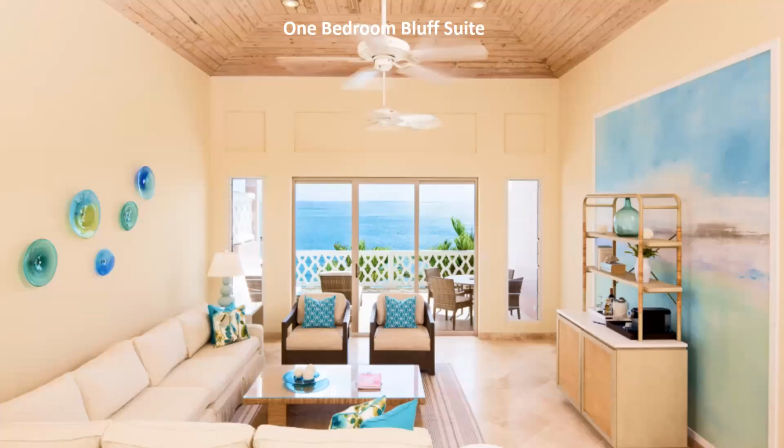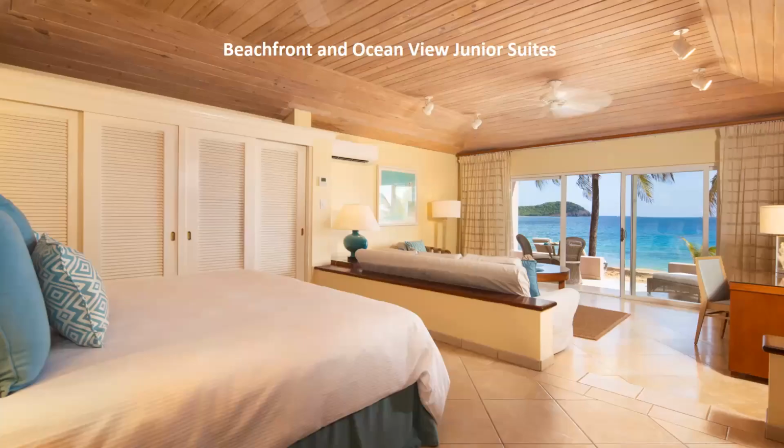This is our 1-bedroom Bluff suite. Now, the difference between the room you just saw and this room is that the 1-bedroom Bluff suite comes with this separate living area. So you'd have the living area with your amenity setup and your sofa. It's got a terrace to the front. It's also got a day bed with a terrace to the back. But this room is actually 3-walled, so we don't sleep in the living room of the 1-bedroom Bluff suite. Everyone sleeps in the bedroom area. That Bluff suite can connect to the 1-bedroom suite to make a 2-bedroom Bluff suite configuration.